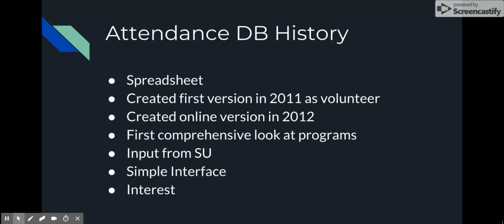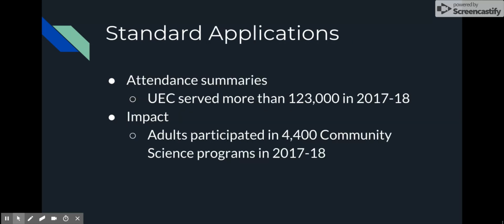So I'm hoping that this training will help in rekindling some interest in the attendance database. There are some really nice ways you can use the database for basic information. These summaries provide a nice macro-level look at the organization or your department. Basically, you can see that things are good, worse, or stable.